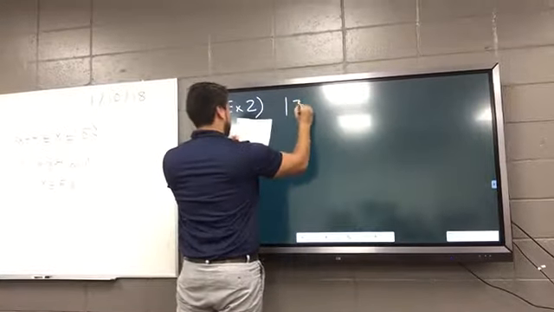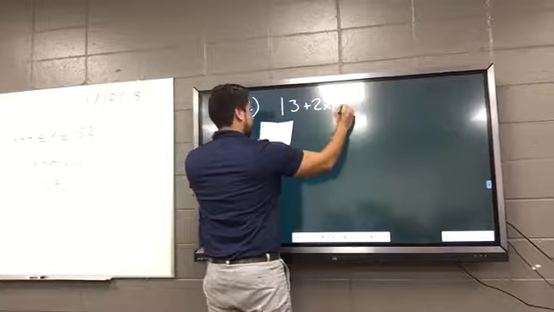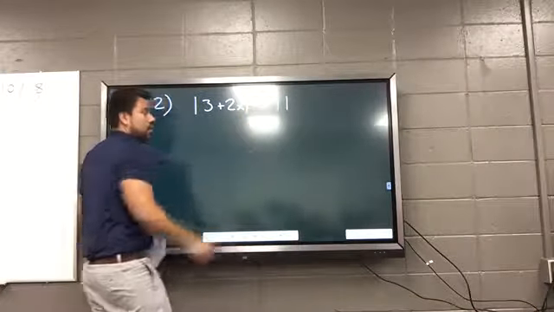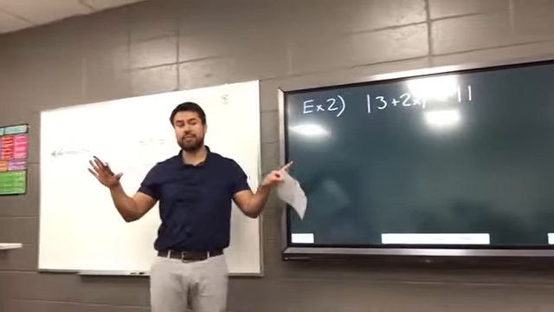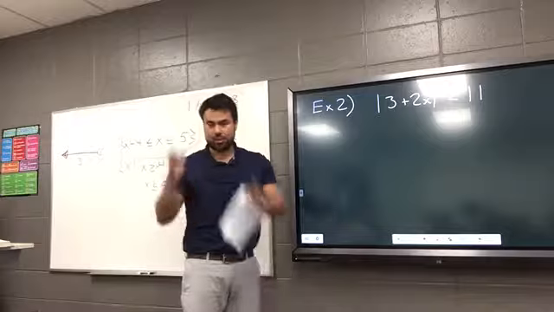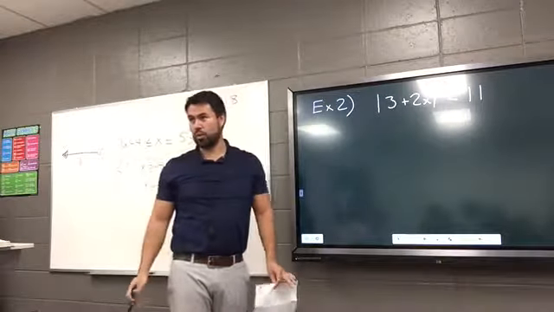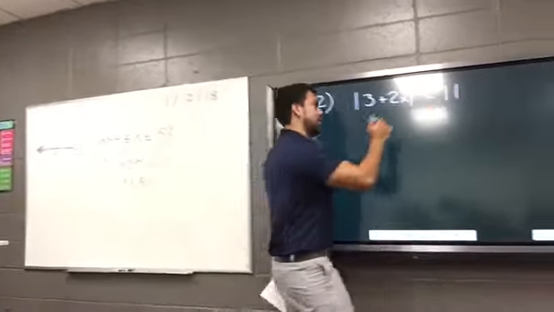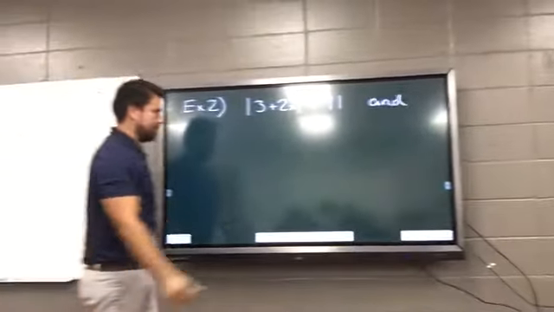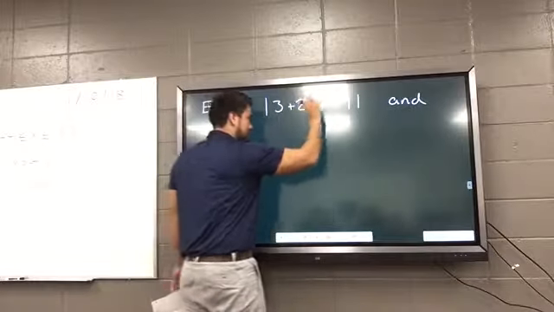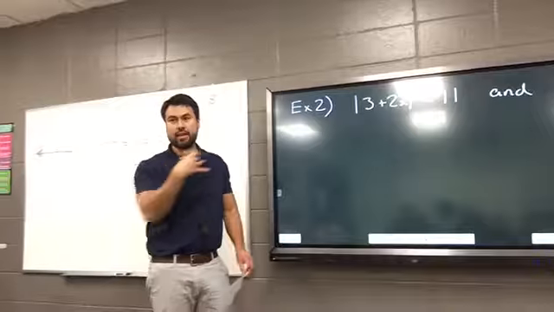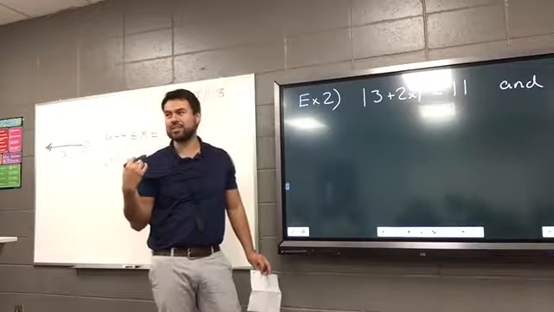The absolute value of 3 plus 2x is less than 11. Do you guys notice we're using the less than symbol here? Okay, so now we're doing less than. And what word is associated with the less than when you have the absolute value? And. So I know it's an and automatically. That means the absolute value is less than a number, which it is. Okay, the first one, can anyone tell me what it is? It's the first inequality. Help me out. I think you guys can do it.